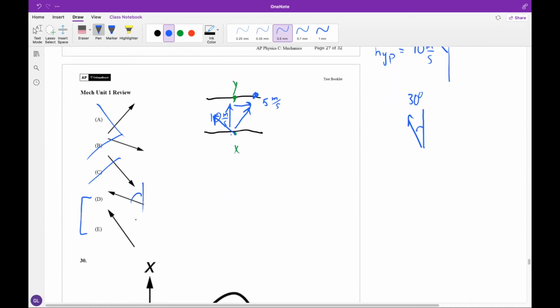Ooh, so I'm glad we discussed this because this helps us determine right away which one it is. Well, this is a much larger angle than this, so I'm going to assume that this is closer to 30 and this is closer to 60. So, well, bam, there we go. Let me know if you guys have questions, but I think you guys got it.